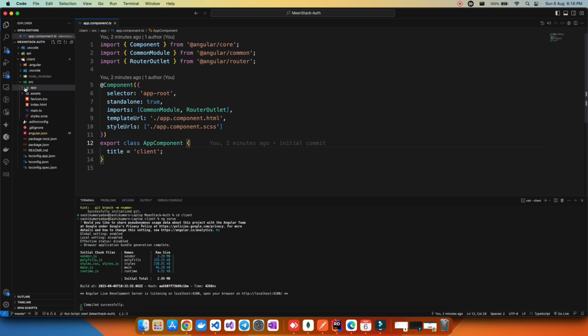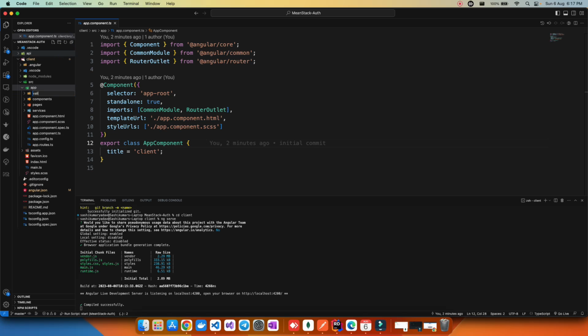Now let's create our folder structure first. I will be adding something in this app. In this app, I will have a components folder, so let's create those components. And then I will also have pages. In the pages, I will have the login page, register page, home page, and all those. The components will have all the shared components like header, footer, book card, and all those. I will also have services for doing the API calls, so let's create the services folder, and I will also create a validator.